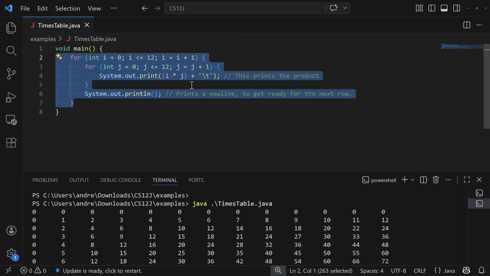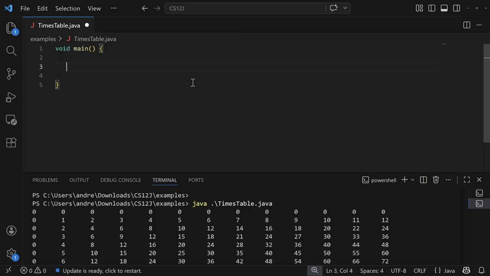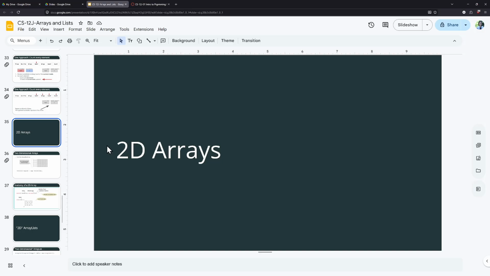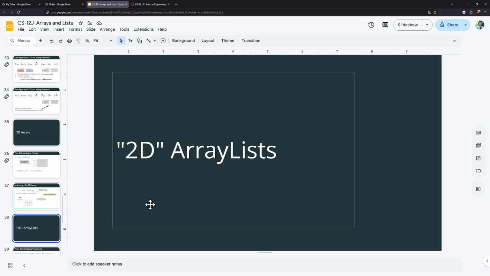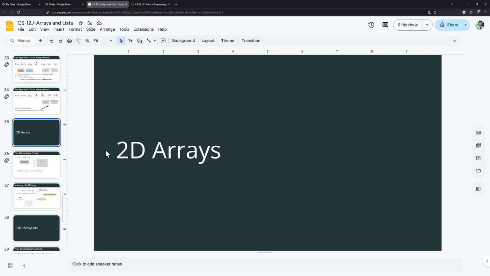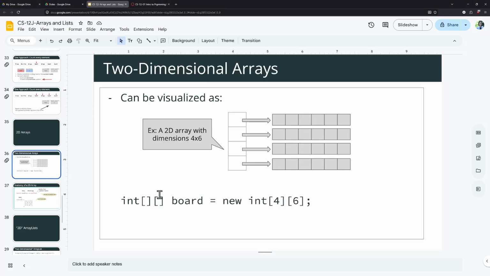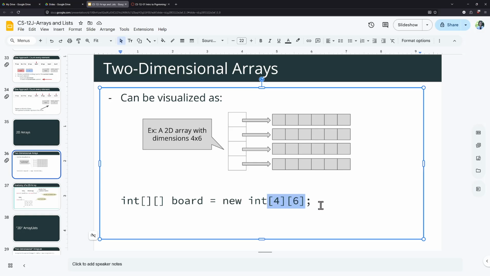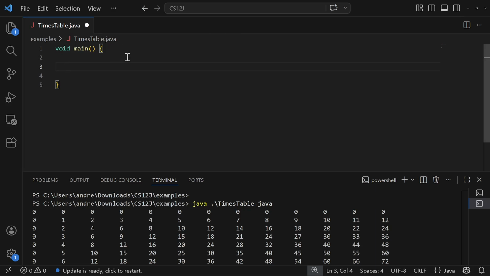Here, I'm going to erase all of this though. Okay, so once again, we're using arrays. I'm planning on using an array list later, just because this is a little more flexible. But let's do arrays first. These are fixed size data structures. So if we were to store this times table, we would probably have to represent like a 12 by 12 grid. All right, so let's go ahead and do that. Let me say, hey, I'm gonna make a 12 by 12 grid.